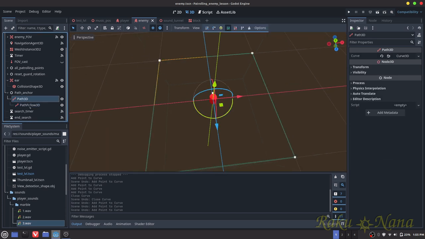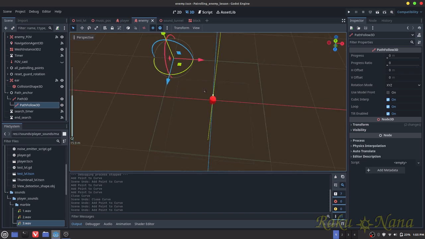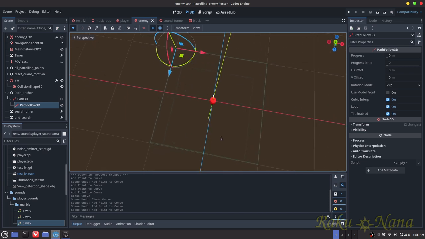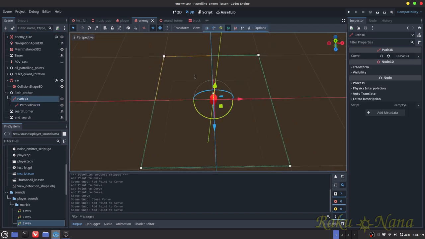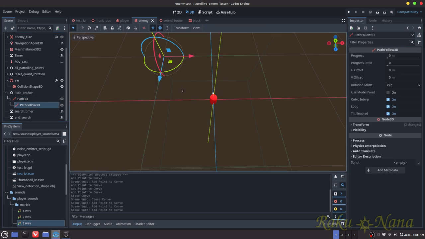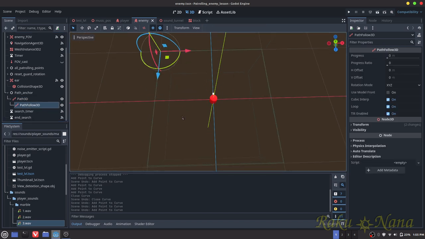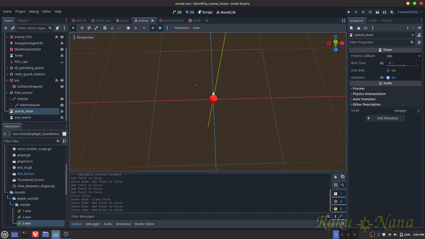I mean, this creates the area, and I guess this would be the points within the area or the volume within the path itself, this particular shape that we created. That way, we're going to use this to randomly select points within this area, and then the enemy will find those points after a timer is fired off.